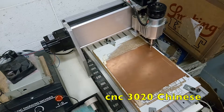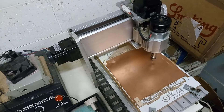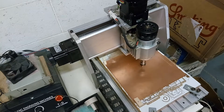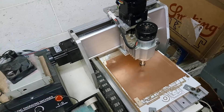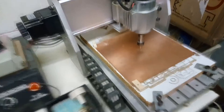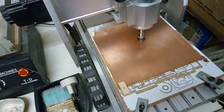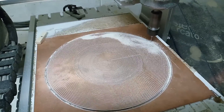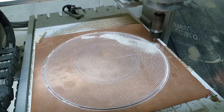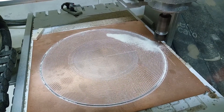Here I have used this CNC, which is good for making PCBs and cutting materials like plastic and plexiglass. But when you have to cut something stronger like aluminum or steel, you find the limitations of this machine. This machine is very good for making PCBs and things like that, so I will keep it for many more years, maybe with some modifications.